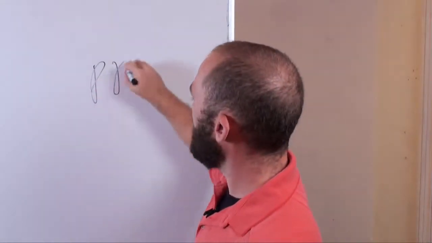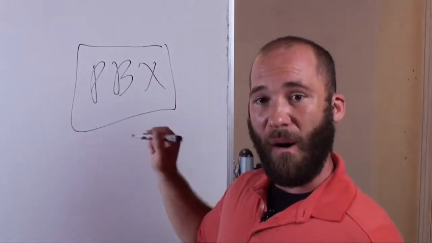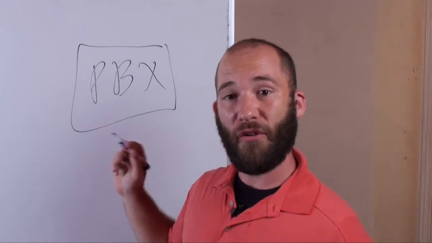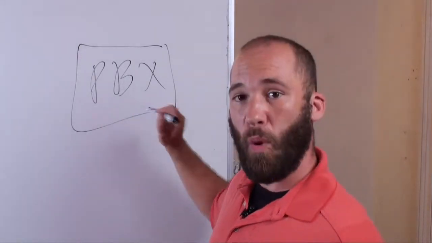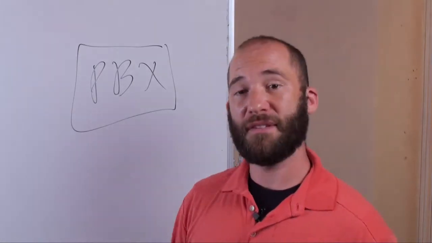So we've talked about the public switched telephone network, the PSTN. We've talked about the central offices. Now we've talked about the trunk lines that come all the way to your building. Now once these trunk lines get to your building, they're going to hit something called the PBX. The PBX is, for all intents and purposes, the telephone server. This is what routes the telephone calls that you're making on the system.